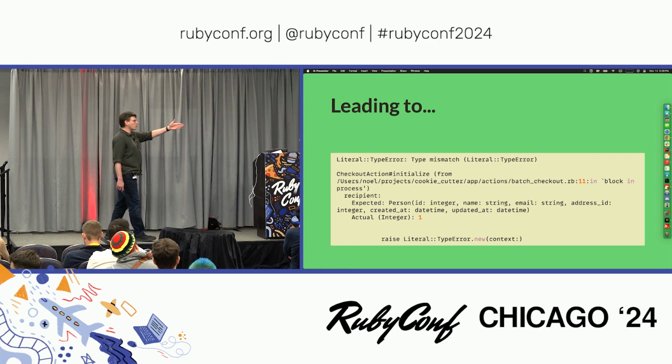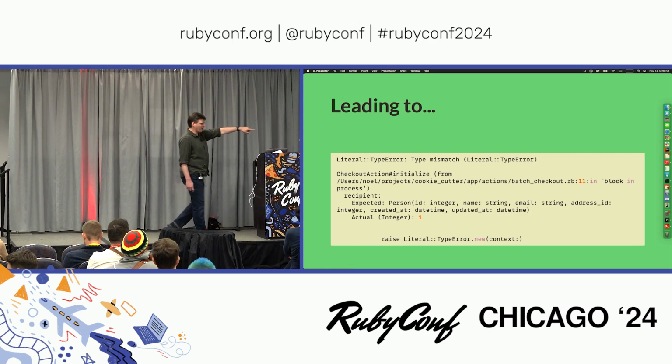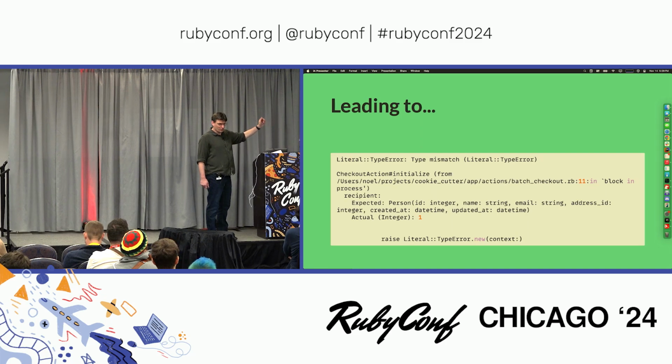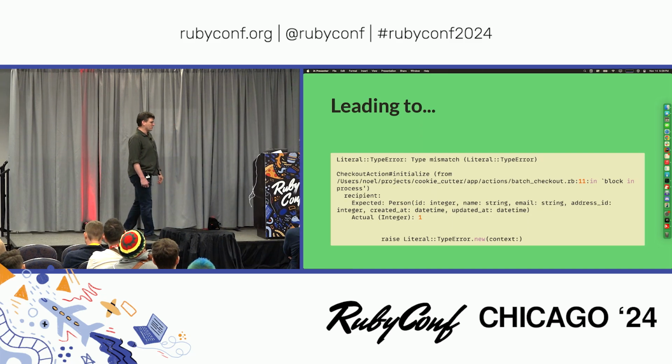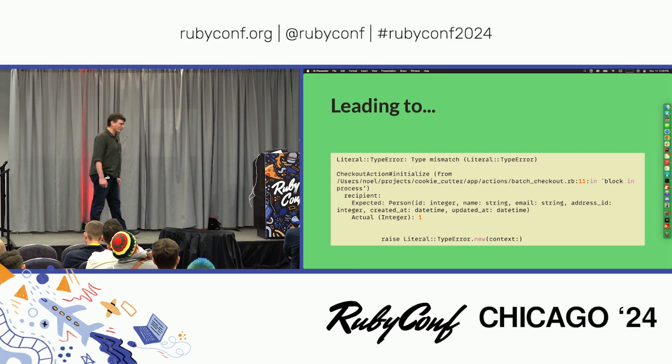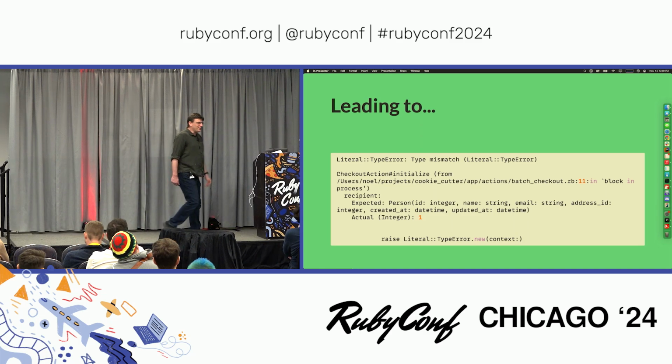So anyways, if you were to run this now, you would get a runtime error at the creation of the object, which means in time to solve the problem. And this is the error that it gives you. It expected a person, it gave an integer. Actually, it should be a string, but I updated some of the code and not other of the code. So okay.